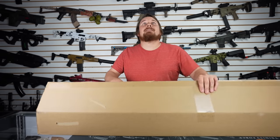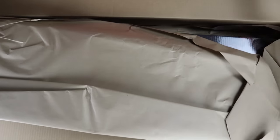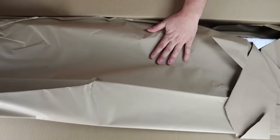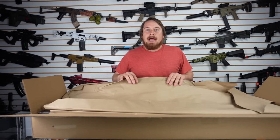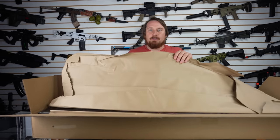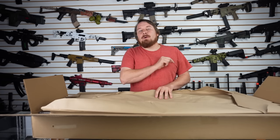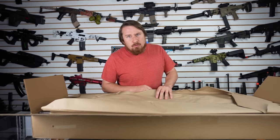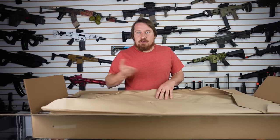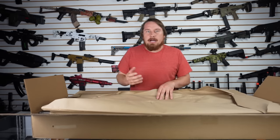All right, the moment of truth — we're getting into this mystery box. Here we go. I see paper. Hope the paper's just coming up with the box. This is pretty good packing paper — we can use this in our live streams to write everyone's names on. I also put a special request in the comments asking if we could get a picture of Nicolas Cage, because it's been too long. If you've been here for a few years, you know that we like getting pictures of Nicolas Cage in our boxes — Nick Pics is what we call them. Let's see if we got one or if they ignored our comments.